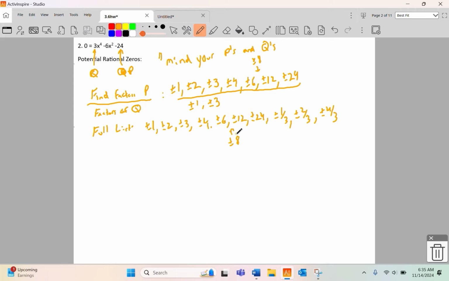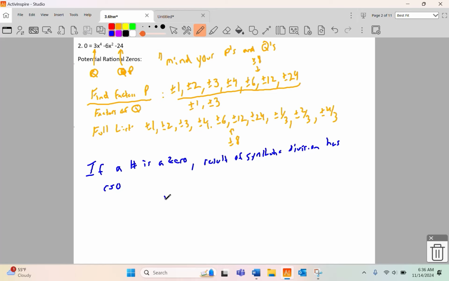So awesome. I've got a list of zeros, and now what do? Well, now I do something called guess and check, and guess and check, and guess and check. So if a number is a 0, the way I teach this is the result of synthetic division has a remainder equal to 0. So I'm going to do a lot of synthetic division. Of course, I already know the answers to this one because I created the problem, but I would tend to stay away from these big numbers. I would focus more on the smaller numbers.